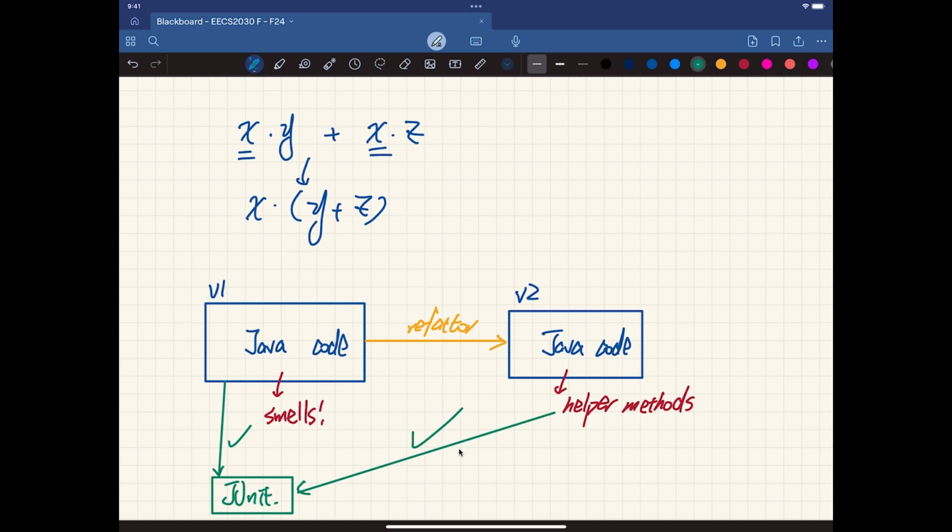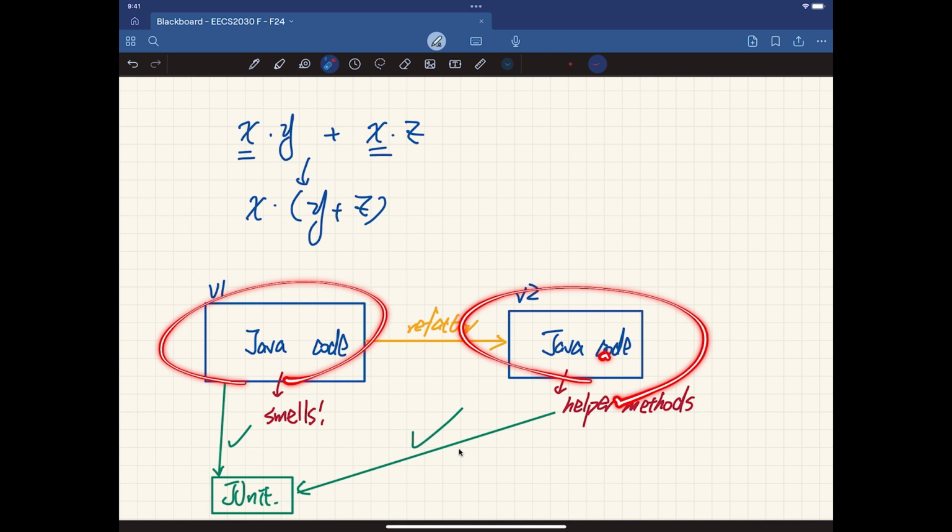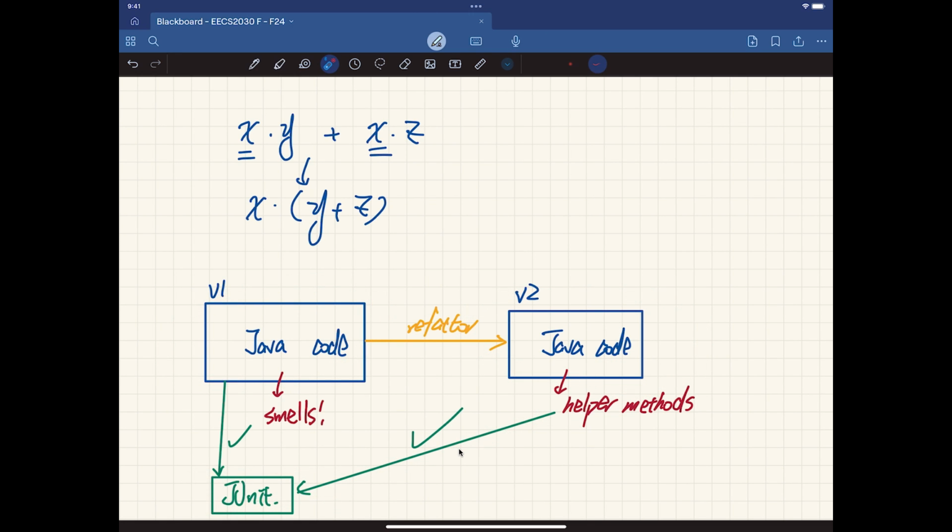For the specific example we're going to do, I'm going to show you version number 1 to let you pause a little bit to really appreciate for yourself why it smells. Then we're going to build maybe just a single JUnit test case together, just to illustrate the point. Then I'm going to show you how you can go from here to here. After we have done that, we're going to run the same test case we built and make sure it still passes. That's the workflow we're going for.